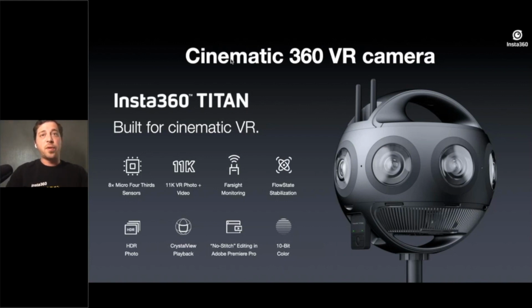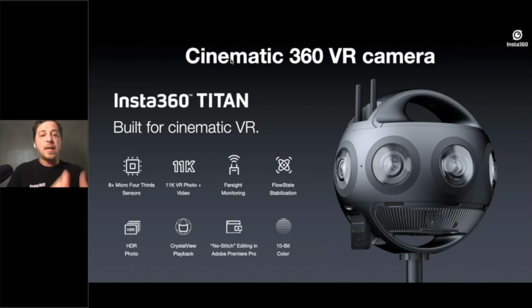So for your project, when you're thinking about which camera to get, really think about lighting, location, and your resolution deliverable requirements. The Titan is a standalone product because it packs so much power into such a great form factor that we're seeing cinema projects from all around the world now using Titan for ultra high quality deliverables.